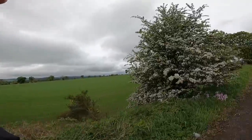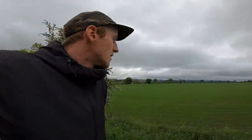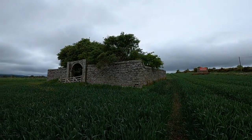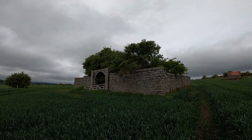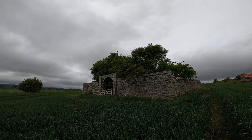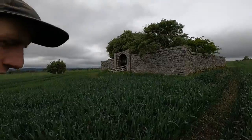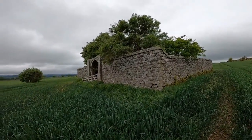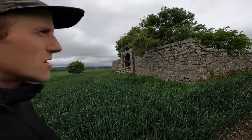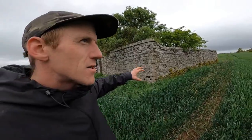Look at the colours here with this blossom — there's a lot of pinks and whites on the trees just now. Here we go folks, check this out: an ancient historical wonder that we've never seen on the channel before. Just look how fine the stone construction is here on the arch — the beautiful carved sandstone. This was probably laid in ancient times, maybe 300 years ago or more, and it's just breathtaking the length of time it can stand.